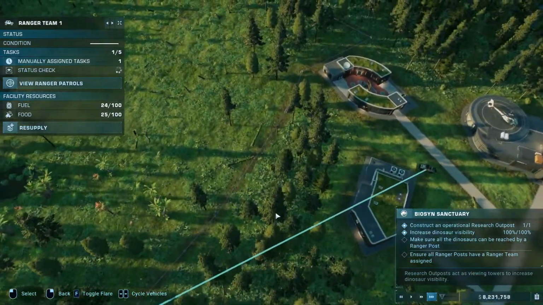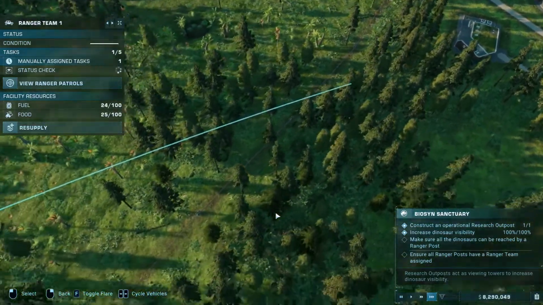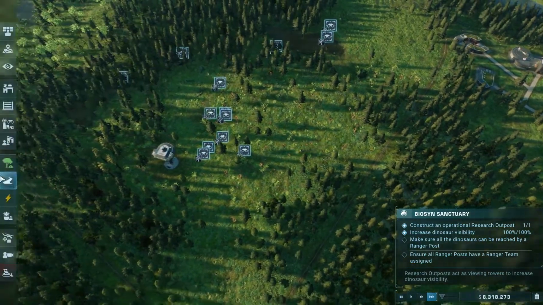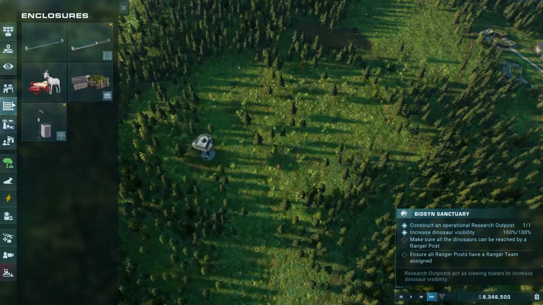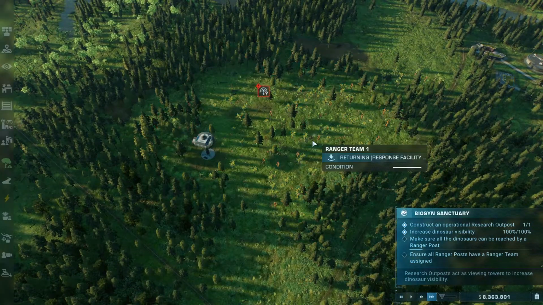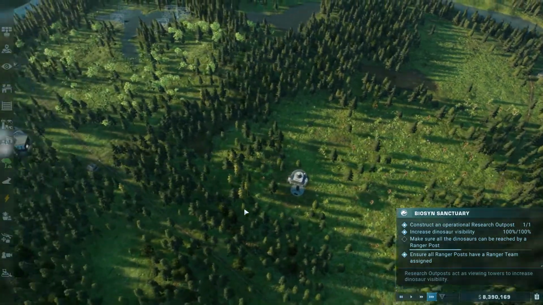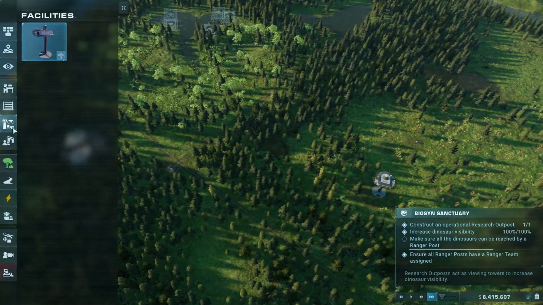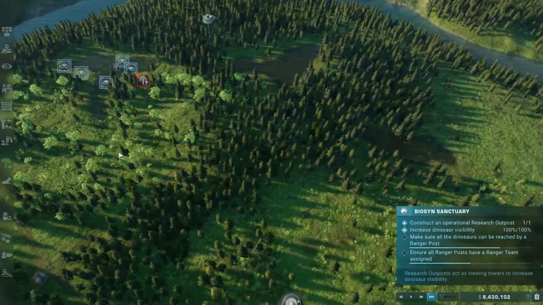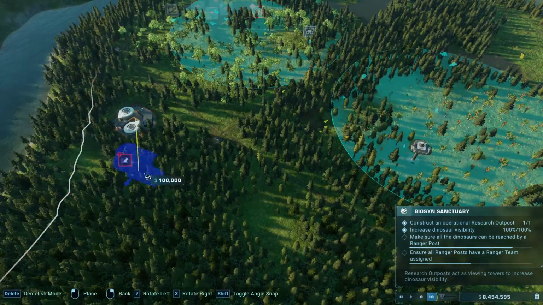Wait, what are you gonna do? Oh, I see, you're just gonna drive over the fence. Alright. You want it to be, alright, here you go. There's a bada bing. You, add task, go here. And then, we'll do it over here. Boom. And then we'll get another response facility. Over here.